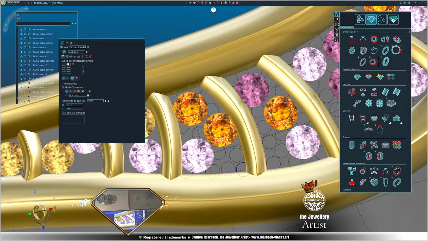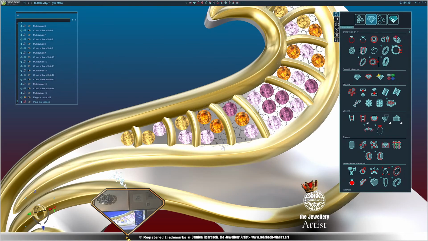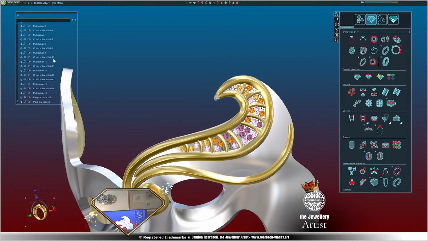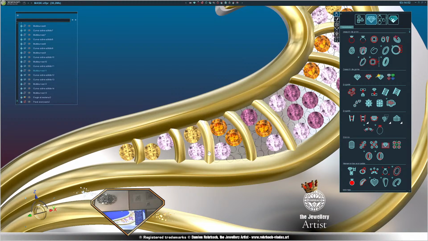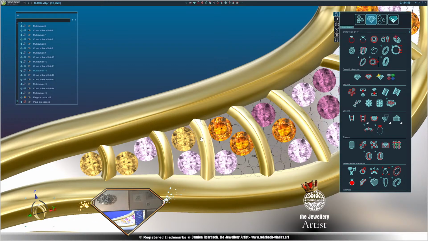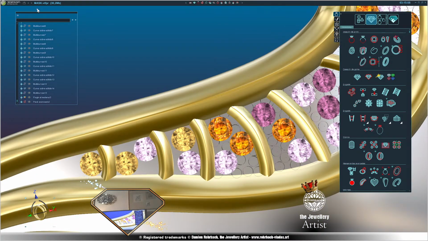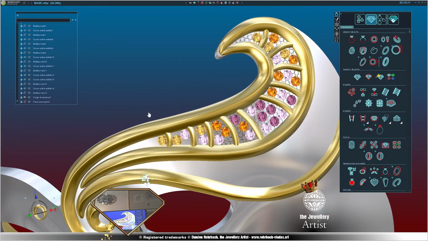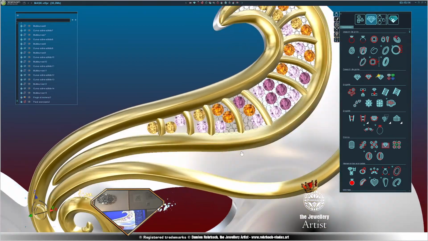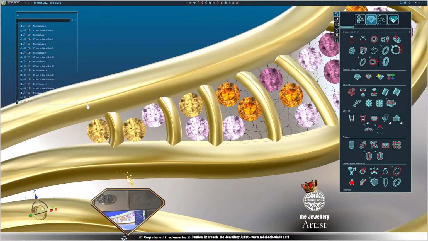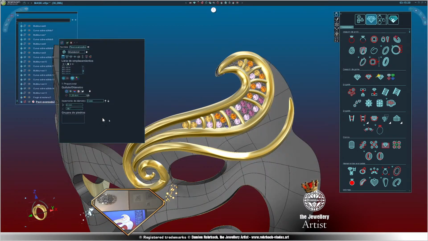For example, this one is a high jewelry Venetian mask, and then I adapt it to whatever we need for the client. Maybe the client wants this for a fashion show, but obviously they're not going to buy the full-price real gold and diamonds version of this design, because it would be wrong. Some very specific clients with a lot of money are going to request the full design with the original materials. That's for sure. That's what it's designed for.